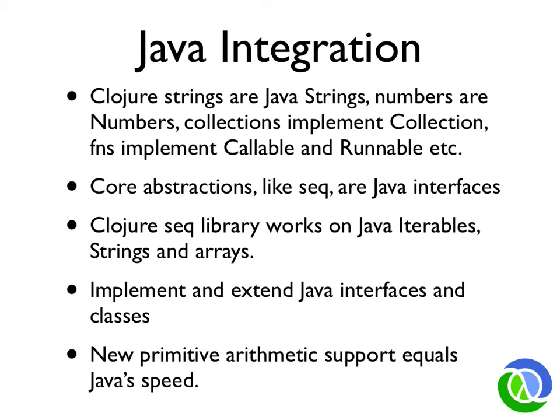So you want to take a Clojure vector and pass it to something that, you know, copies from, or any of the Java functions that take collections, it'll do it. Also, all Clojure collections are iterable. I mean, they are because they're collections. So you can use them there. Those functions, when you say fn, whatever, that yields an object that implements Callable and Runnable. So you can pass them directly to the executor framework, to Swing callbacks, directly usable in Java, and by calls to Java that need objects that implement particular interfaces. There's much more of that, but you can just presume, if I could make it work and the semantics were correct, I've done it so that you can interoperate.